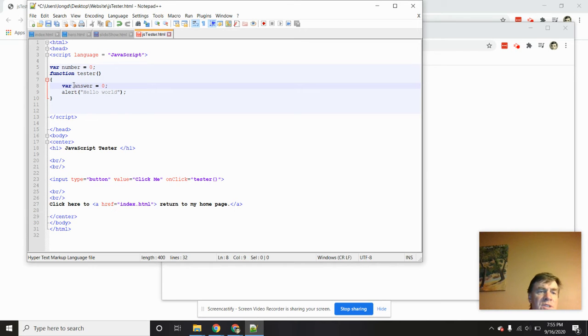This var is a label that is saying the next thing that's coming is a variable. The current version of JavaScript does not require this var term to be here. I do like using it, because in other words, I could just have answer and it would work. I could refer to answer and it would output 0 and do all that kind of stuff.